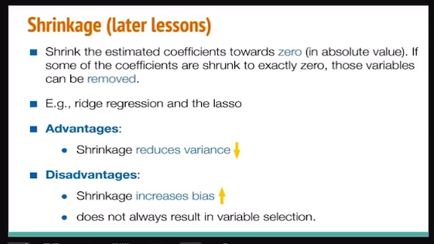Okay, now we get to the advantages and disadvantages of shrinkage. They will reduce variance. Initially the variance was high because there are so many variables. And this technique, whether ridge or lasso, will reduce variance. But what is the disadvantage? Oh my God, you cannot eat your cake and have it. It's going to reduce variance, but it's going to increase bias.